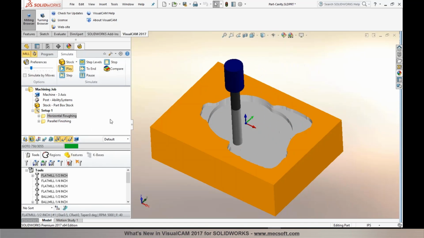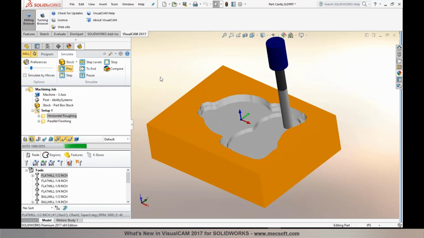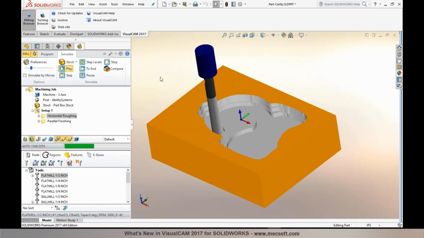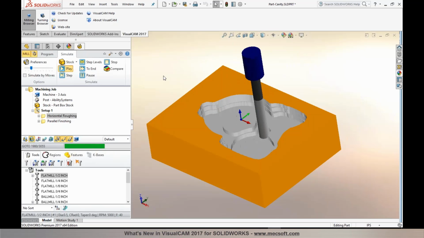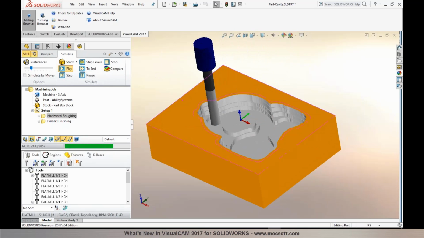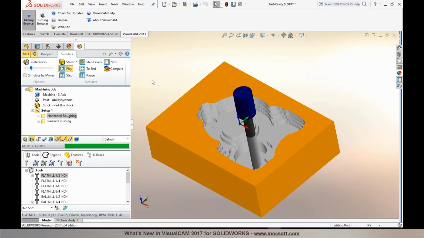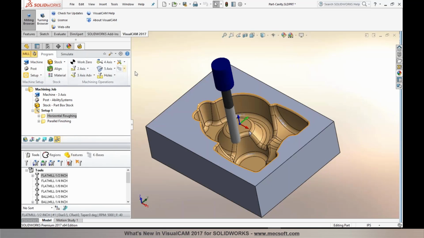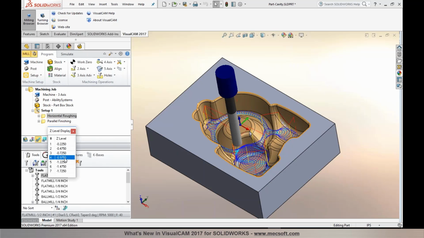You can always toggle the visibility of the toolpath on and off. So there's the high-speed cut pattern, simulation in progress, and it's applied for each of those cut levels. And you can also view the toolpath as you step through each of these cut levels. So it starts out with a spiral pass and then creates constant tangential arcs.